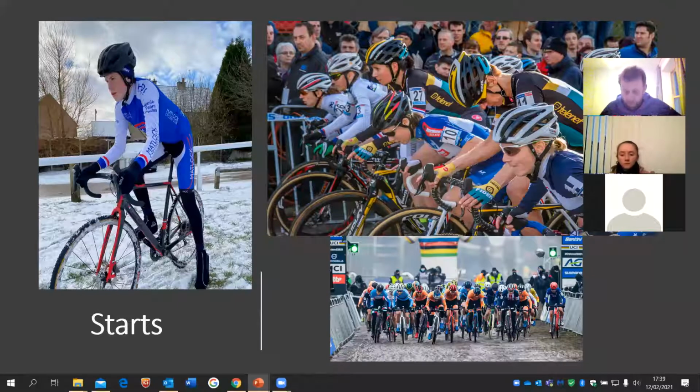And the picture at the bottom is people in full flight race mode just when it started. So it's all about being calm and being efficient and really making this a fundamental skill. And it's also something, if you've got a reassuring, safe technique, when you get to a start in a stressful situation where you've got time to think and be nervous, if you've got your go-to technique, it'll reassure you that when you get 30 seconds, 15 seconds to go, your body's in the ready to go technique, if that makes sense.